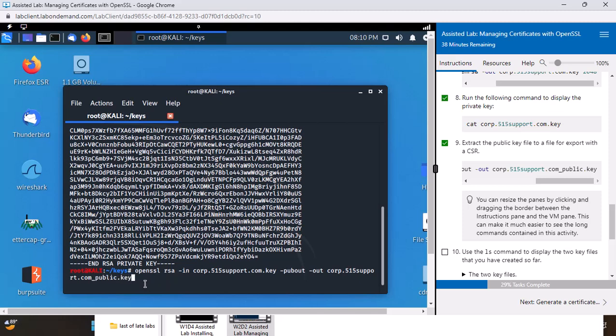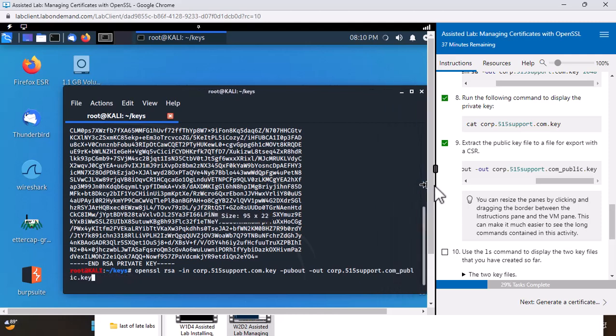Let me see. OpenSSL RSA -in corp.515support.com.key -pubout -out corp.515support.com_public_key. Let's move this so we can see it.